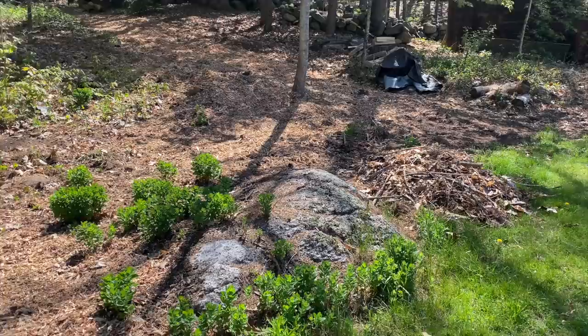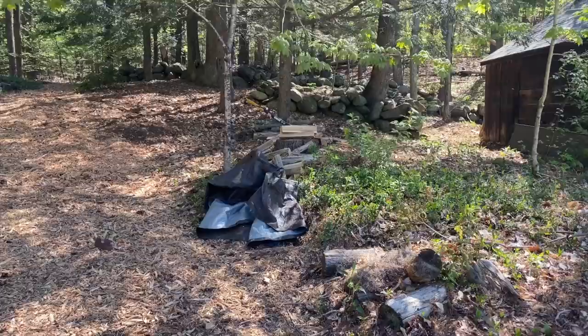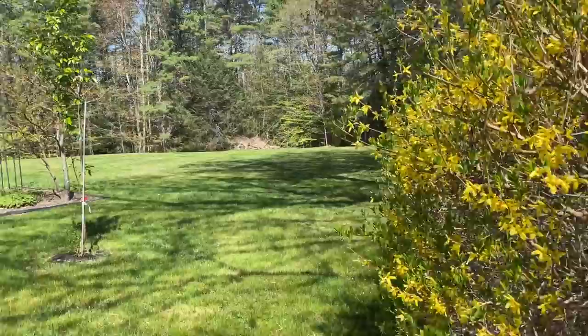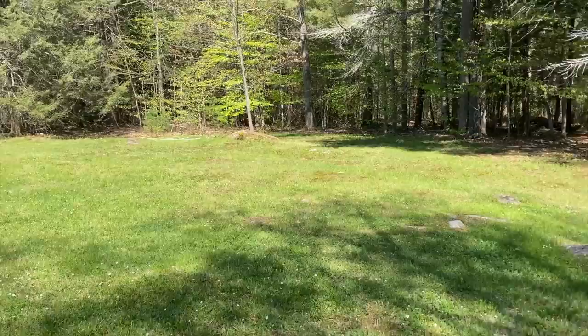And we're also starting to use a lot of the chippings going up through the path here. So this will all be cleaned up and a nice, pretty visual spot. And Ben has his chopping area there. So I'm looking forward to doing this. But I'm going to take you for a walk down here. I want to show you something. I was walking back from the compost pile, and it just amazes me how much of a difference the property looks within, I'd say, 2 weeks. This back area, we're going to keep it mowed, but we're going to let it be a little more wild, so it will be a little longer than the other part of the house.